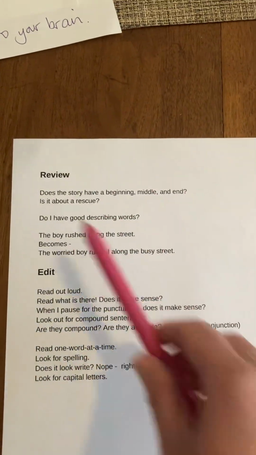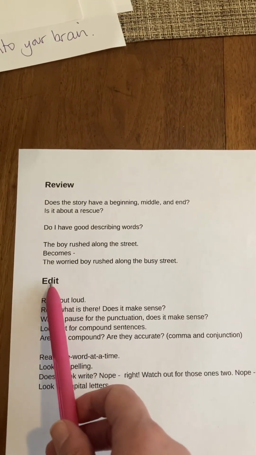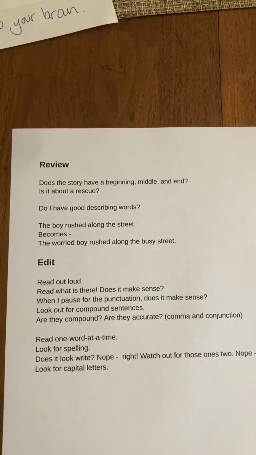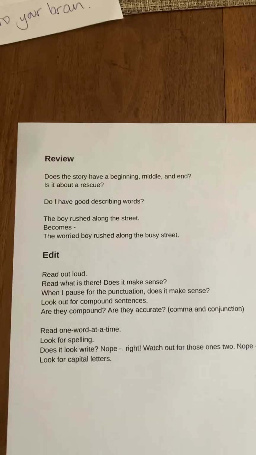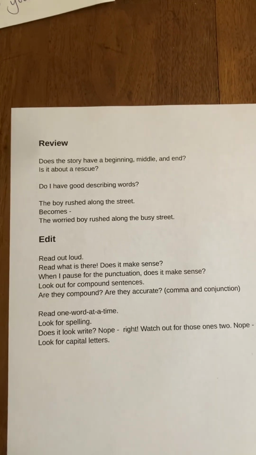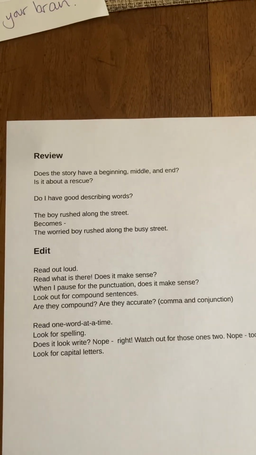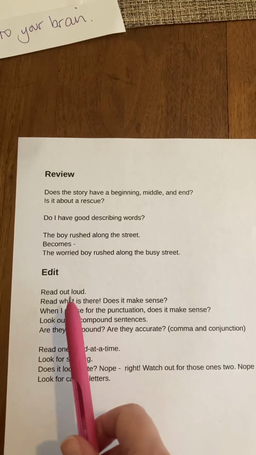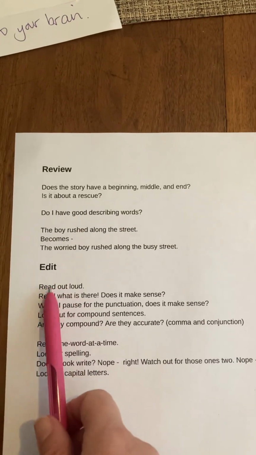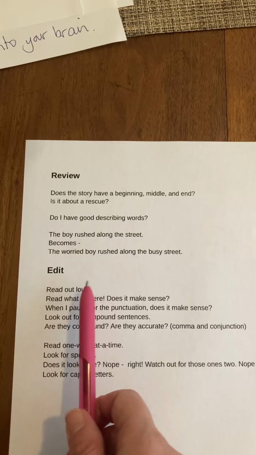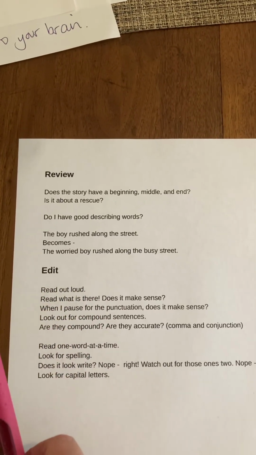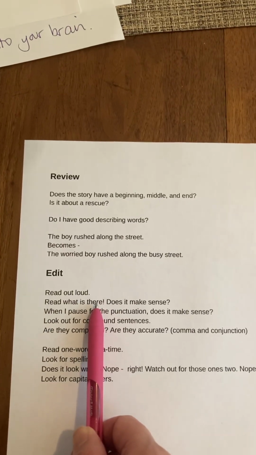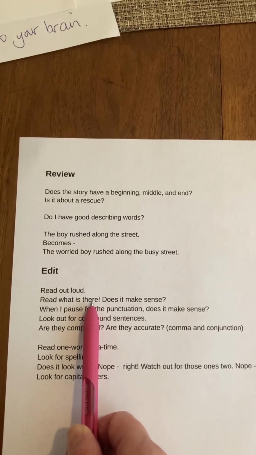All right, once you've done your review, this is where you're going to do your editing. This is the final polish, the final fine tune. It's what's going to take your work from okay to this is good. There are two different ways to do this, and I want you to do both. The first one is read it out loud. You have to read what is there, because our brains will autocorrect to what you think you typed.